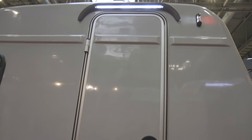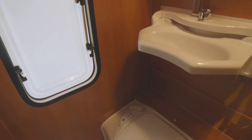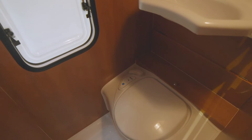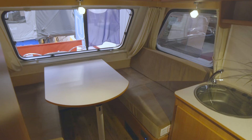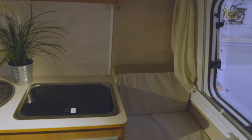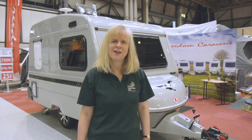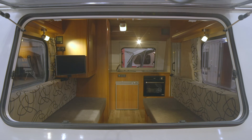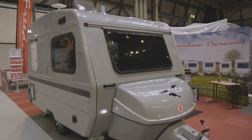If you decide to invest in one of these great little caravans, be prepared for a lot of interest on the campsite. You'll probably get asked if there's a washroom inside — answer yes. If it's possible to get two people inside — answer you can sleep three in this one, and it's only ten thousand pounds. But you'll also get a unique caravan that will stand the test of time and can be towed by pretty much anyone with anything, and you really can't put a price on that.